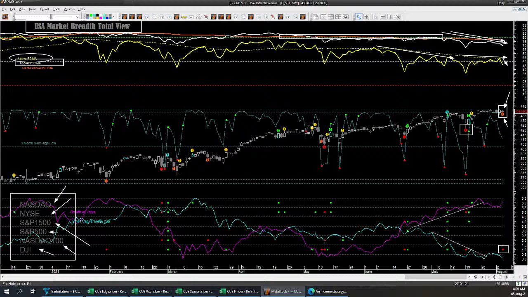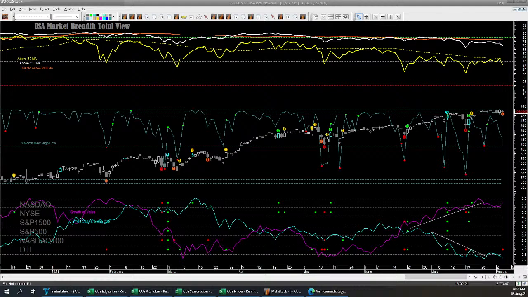Distribution count of 1, not 2 or more, and there is no Hindenburg. So I am continuing to have the view that the market may not drop sharply and suddenly, because it has never done that before. The market has never before dropped sharply and suddenly without a large distribution count or without a Hindenburg. They are not present yet.